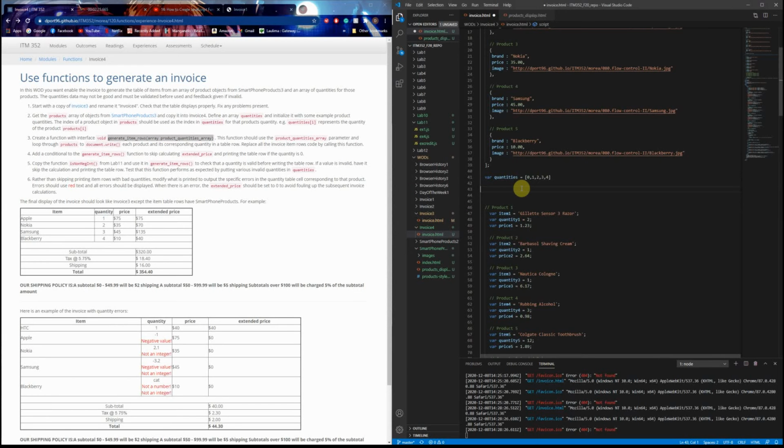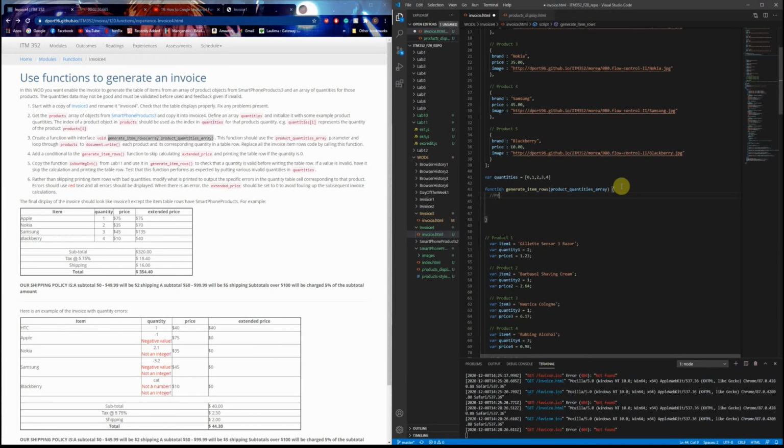Alright, so with that, let's see. The parameter will be product quantities array, which I have right here. And get this function going.